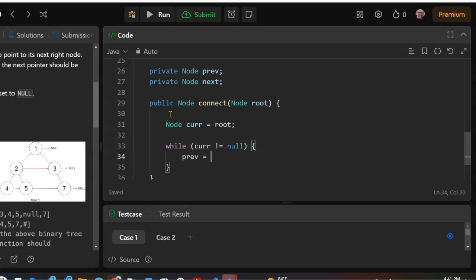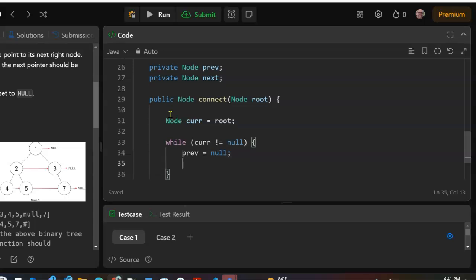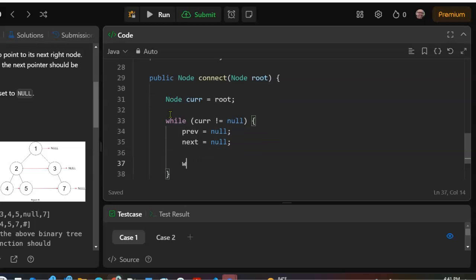We can say previous equals null because there is no previous for the first node. We can say next equals null because we don't know what it is. And nested loop. Again, while current is not equal to null.